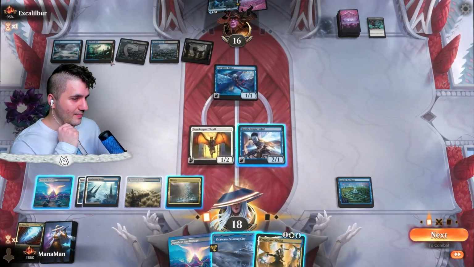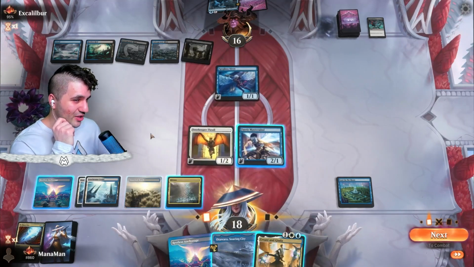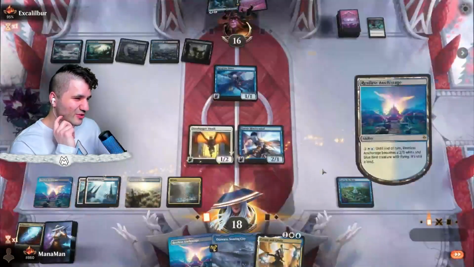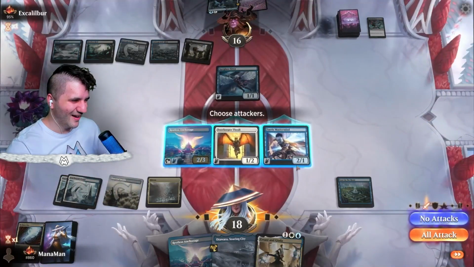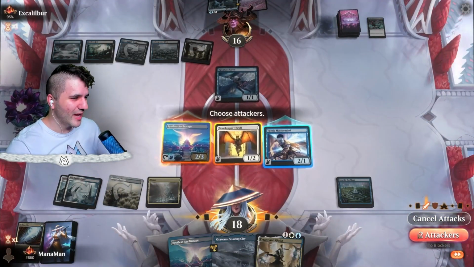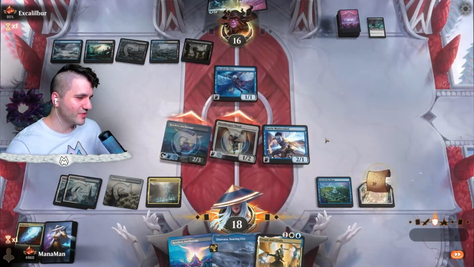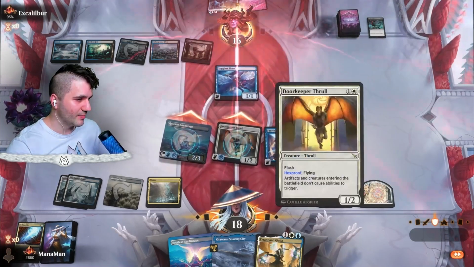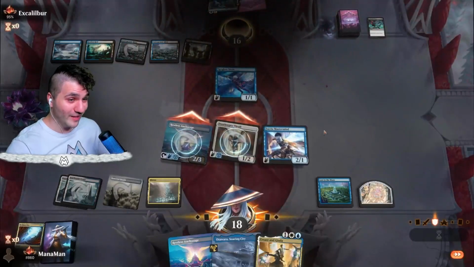Do I want to start making Mirrex tokens? I mean, we could. Maybe we just start swinging in. Let's be aggressive. Why not? Yeah, this is actually really nice. I'm not going to swing in with the Mastermind here. And because we have this leftover Mirrex, we're just going to be able to... Wow! We're going to be able to win. That's what we're going to be able to do.